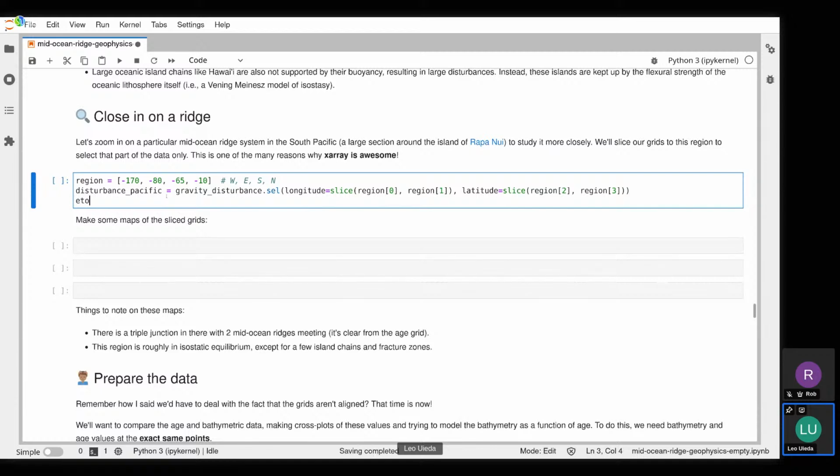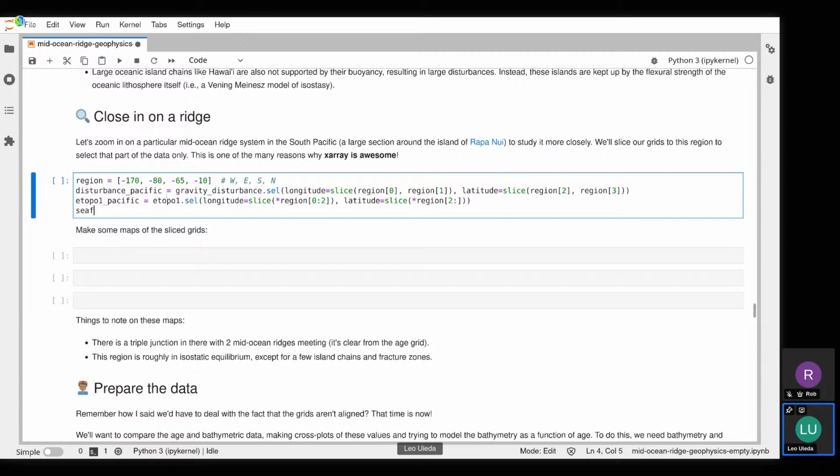So let's do the same thing for ETOPO1. So etopo1_Pacific is going to be etopo1.sel. And here's a handy little trick that you can do in Python. So I'm going to say longitude again equals slice. And if I want to give slice the first 2 arguments of region, I can do something called list unpacking in Python. So if I do star region from 0 until 2, the star here tells Python to pass in the elements of this region one at a time to the function. So this is a handy little shortcut that you can use. And let's say latitude equals slice, and then star region 2 until the end. Right, so that makes the line a little bit shorter, so it's nice and compact, and you don't have to type out region all over.